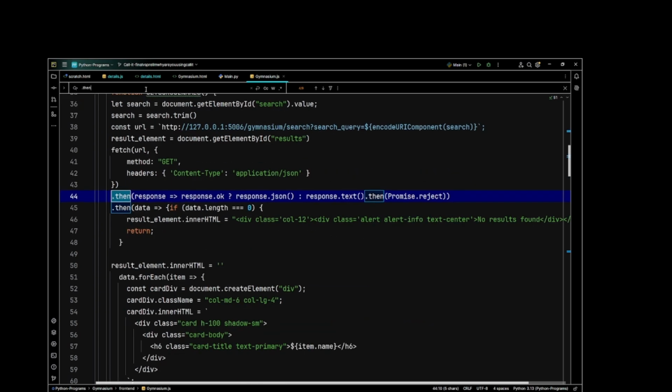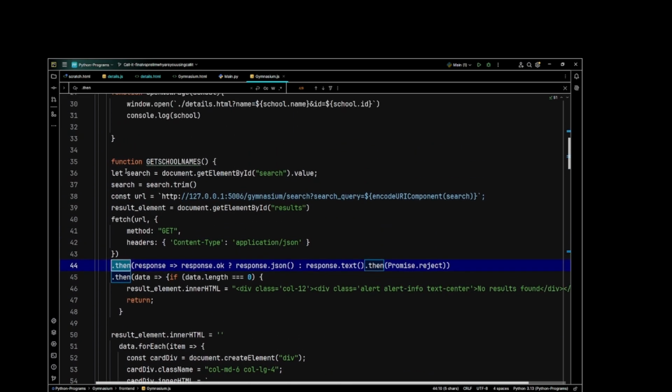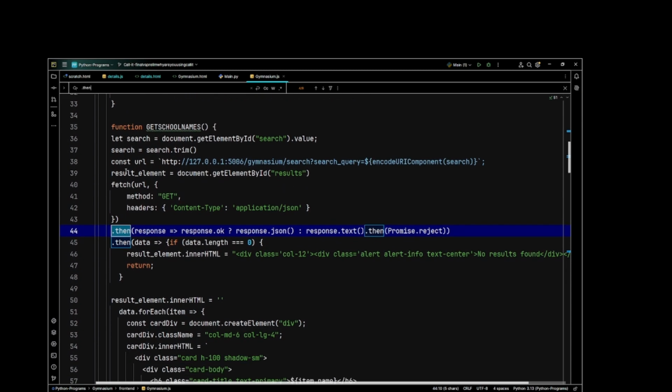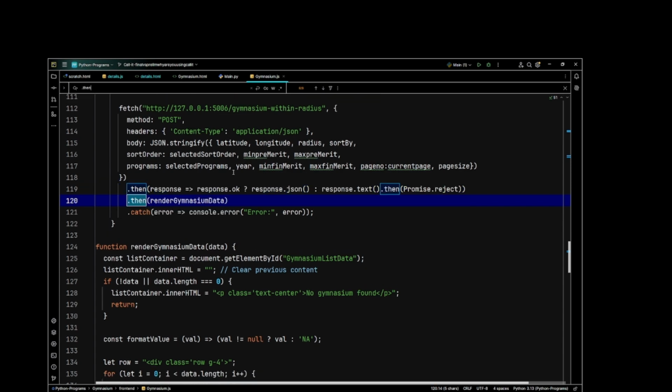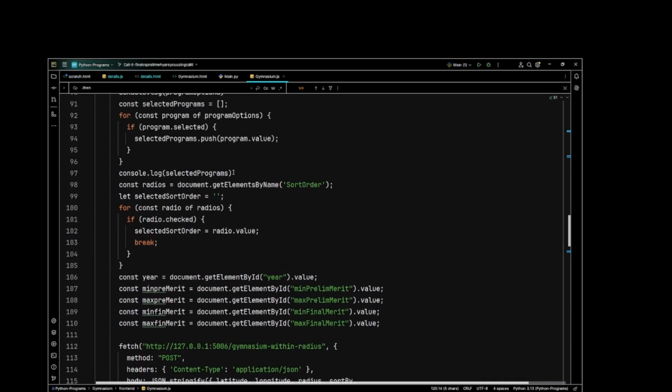Then here again, we have promise. This is when we're getting the school names. So while we're getting the school names, it can either go okay, and you get the school names, you get everything about the school. It's basically a get. Or it's rejected. So then if data.length is 0, this is basically equal to 0. And then over here we have promise.